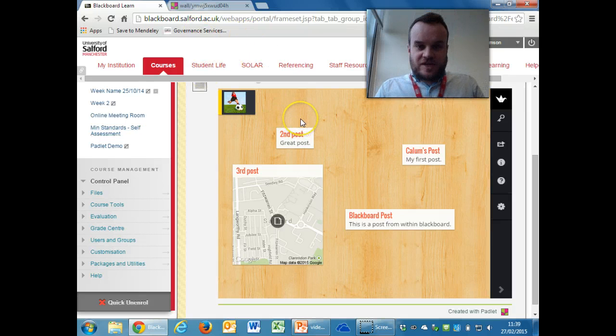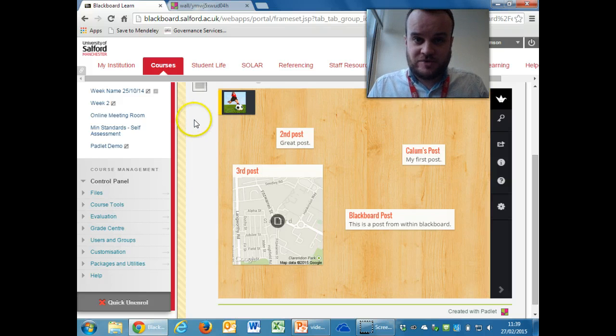Okay, so that's Padlet. As you can see, it's a very easy tool to start using, but there's lots and lots you can do with it. Do have a go, and if you have any problems at all, give myself or a member of the digital skills team or another member of academic development a shout, and we can go through that with you. But I hope that gets you familiar with Padlet and what it can do, what it's for, and some of the basic skills that you need to get up and going with it.